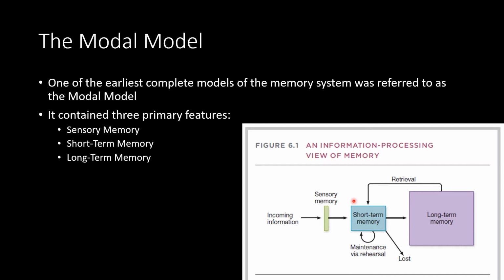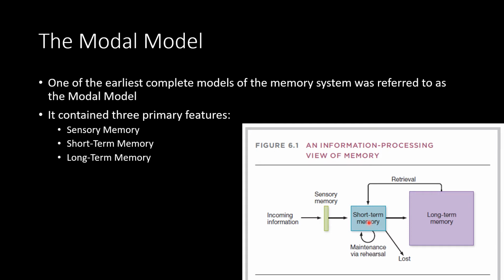Of course, not all information that arrived at short-term memory was actually then encoded, and some of it could of course be lost. That's what this little arrow here is representing: information is sensed, it moves through sensory perception, somewhere in here it is perceived, it is then stored in short-term memory, but then never makes it out of short-term memory and is thus lost, thus we are not able to remember it at some later date.